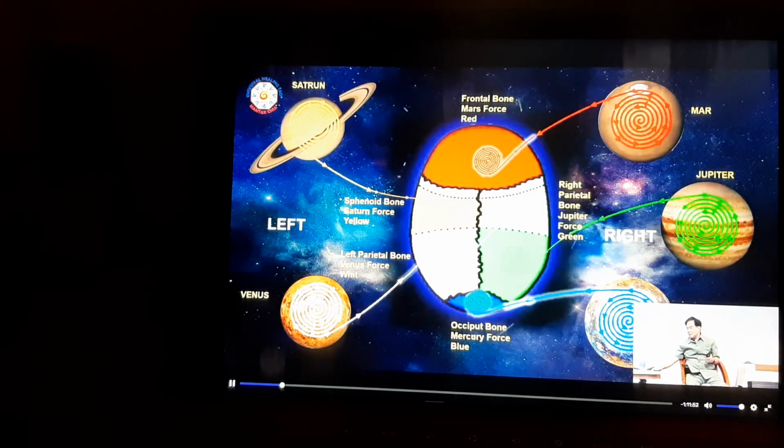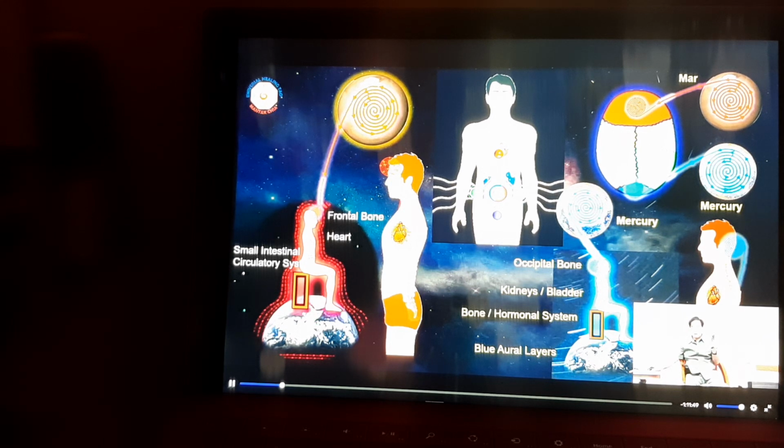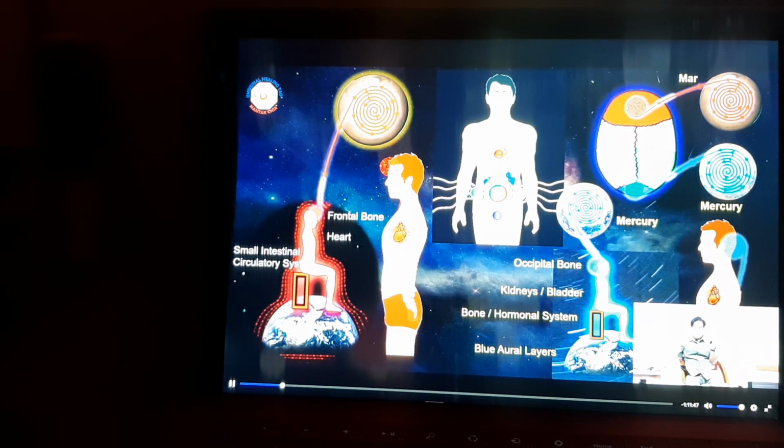Now it's easier because we have a picture of it. We have a picture of the Mercury looking a little bit more blue, and the Mars looking a little more red.